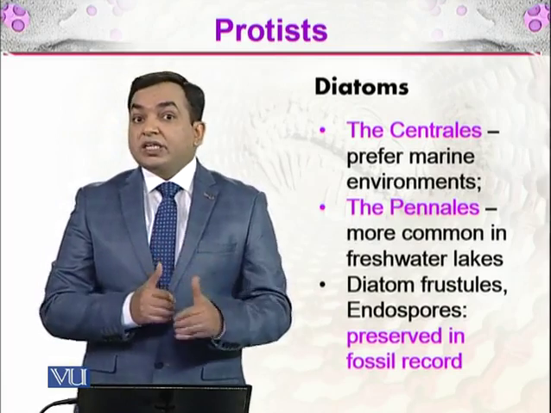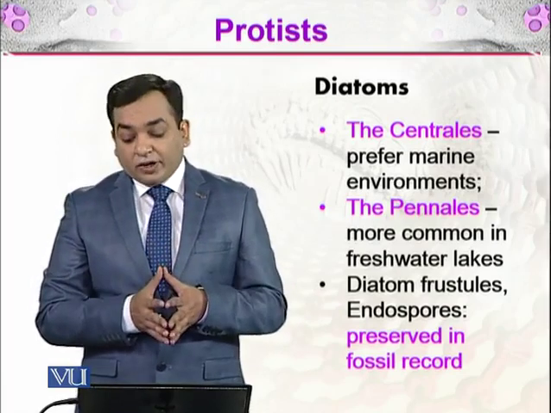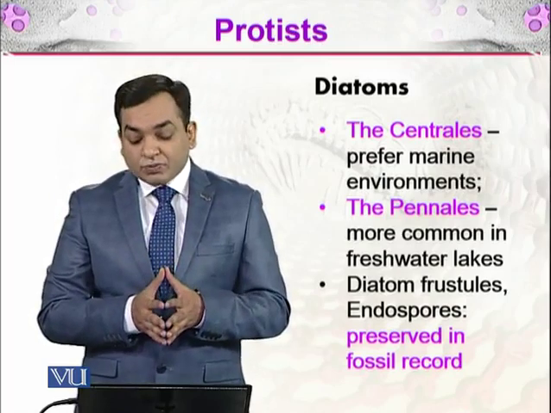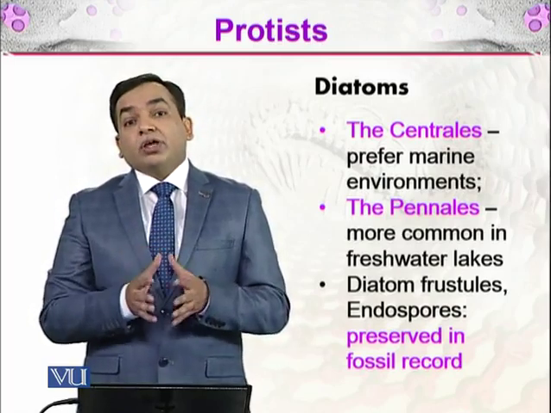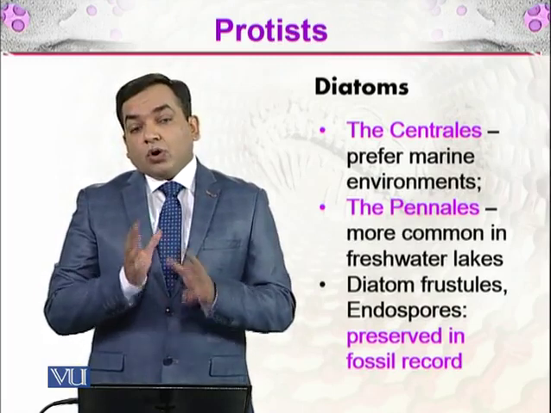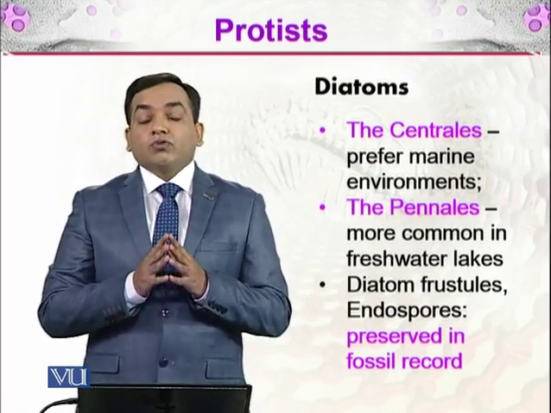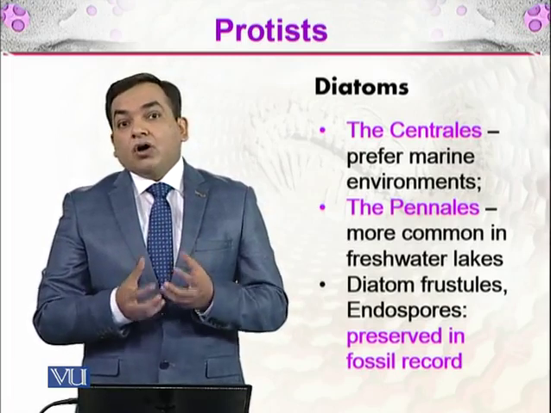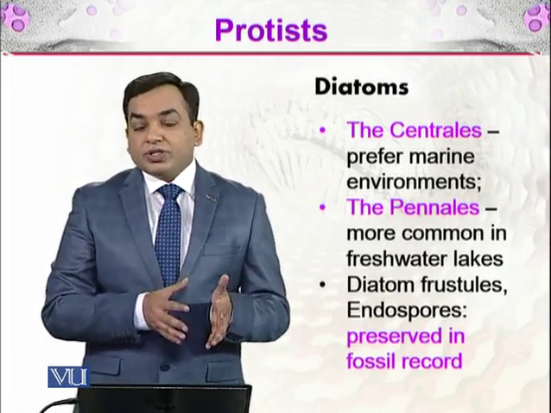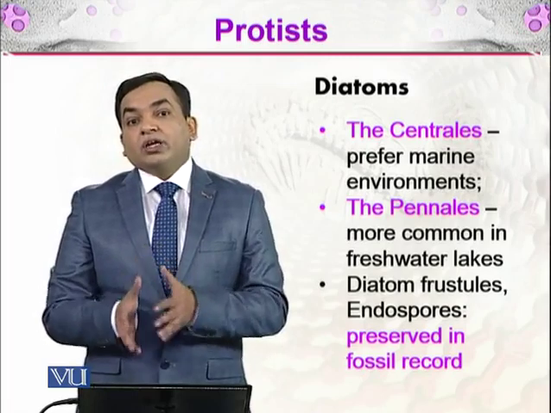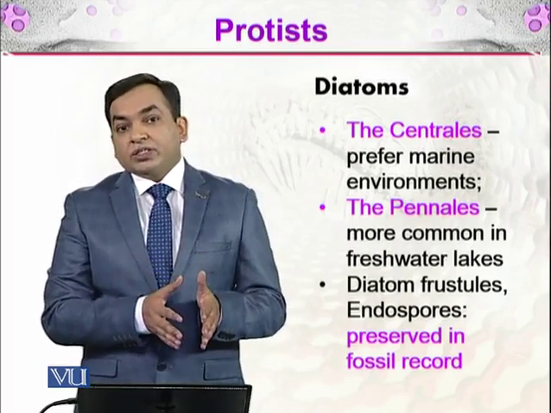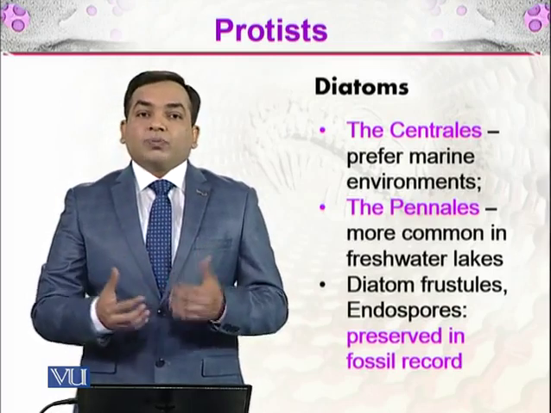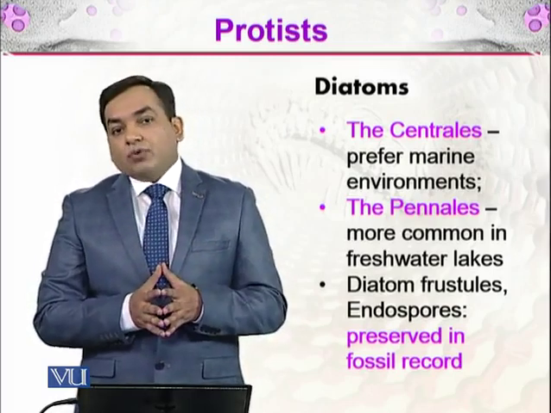We will be discussing that in the next slide, where we see a diagram of a diatom and how the diatom is made. And they also make endospores. So all of these things can be found in the fossil record, with the help of which we can find out their species, and we can see if and when they were present, and how the protozoa were present in the earlier life forms.